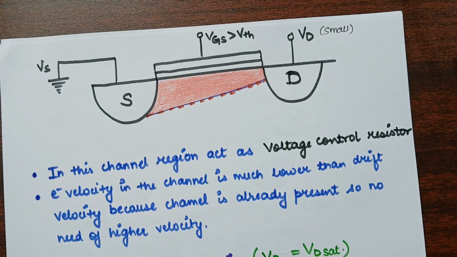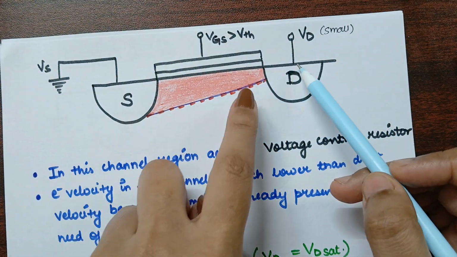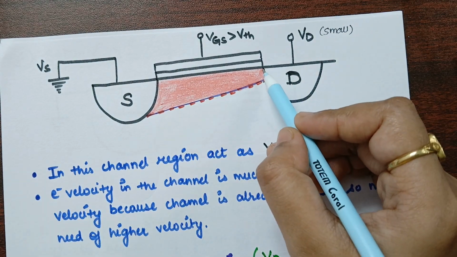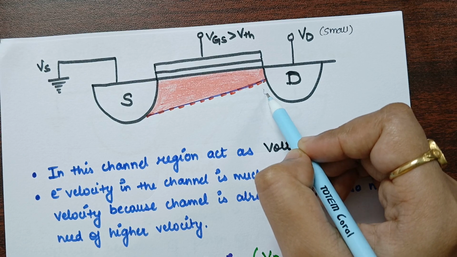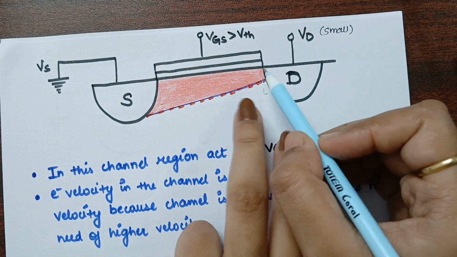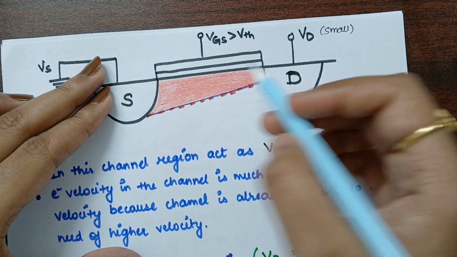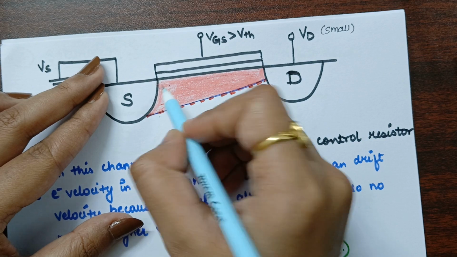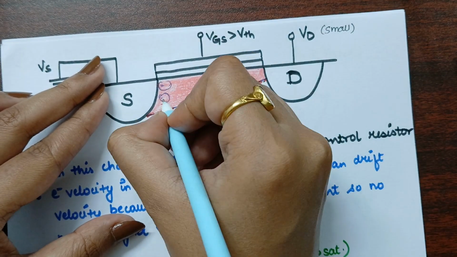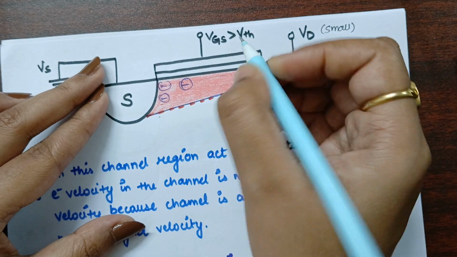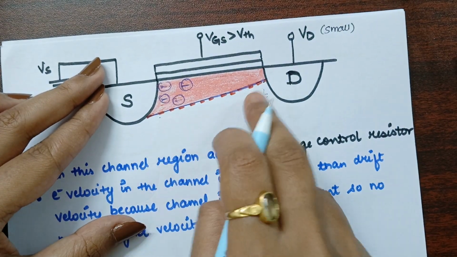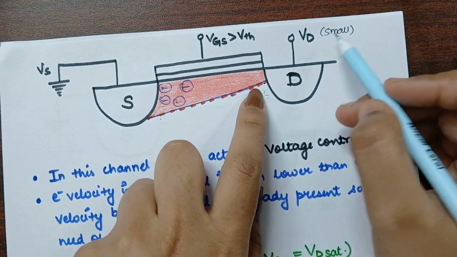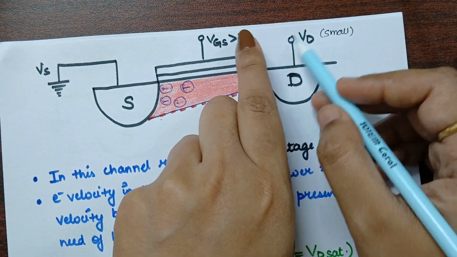As we can see, this will be the inversion layer, and you will observe that here the channel will be in less quantity, or less channel will be formed, and here there will be more concentration of channel, that is more concentration of negative ions. What is the inversion layer? The inversion layer is full of negative ions. So here you will observe more negative ions, and here you will observe a lower concentration of negative ions. Why is it so? Because we have applied this voltage at the drain terminal.